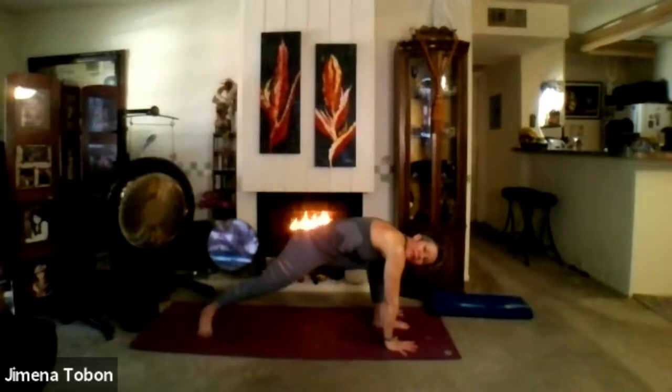Warrior two. Yes. Back leg. Don't bend your back leg. Back leg is completely engaged. Yes. Inhale, reverse warrior. Opening your chest. The other way. Yes. Beautiful. Exhale, windmill your hands all the way down to the floor.